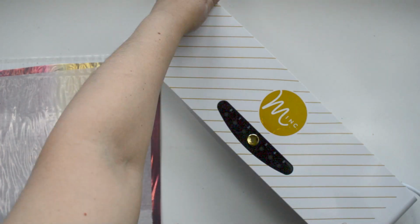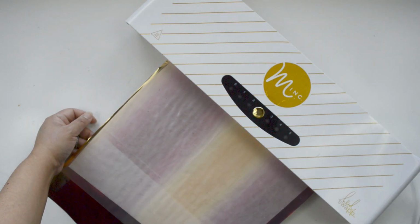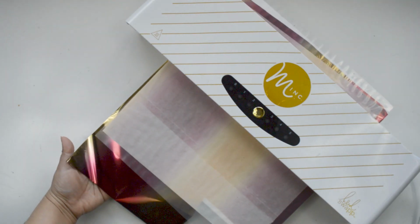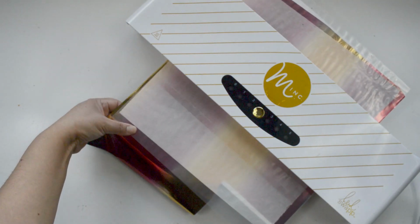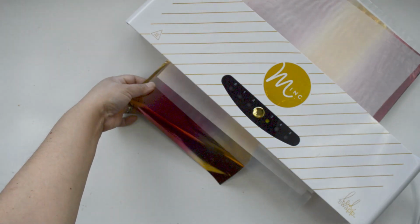Now here's when it comes the fun part. My camera started breaking at this time, so you're gonna see that I already passed it once. I like passing my foil twice. So I'm using a Heidi Swap Mink for mine.